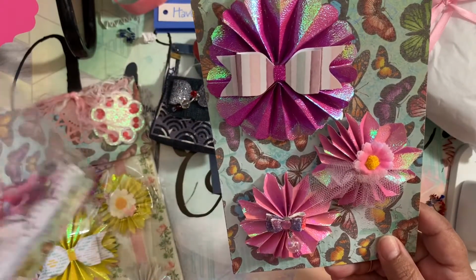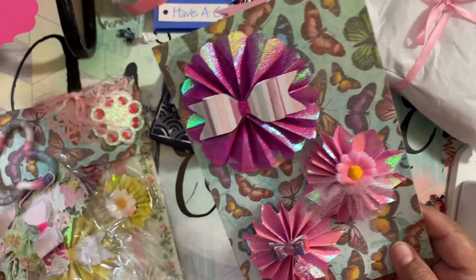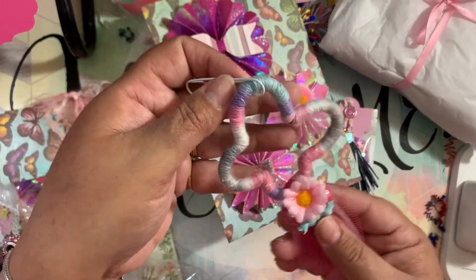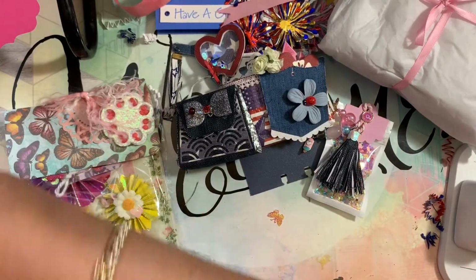Everything is super cute. Thank you so much for sending me this. It's so pretty. Thank you, thank you. Oh, and I love the paper clip. Look how cute. Thank you. I appreciate it so much.